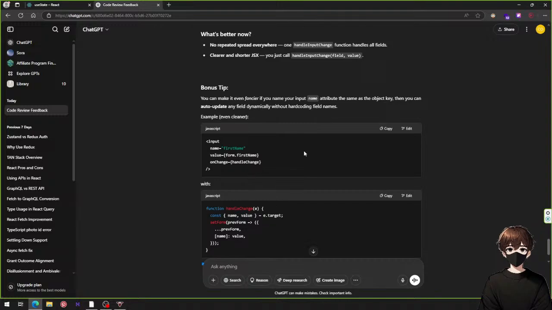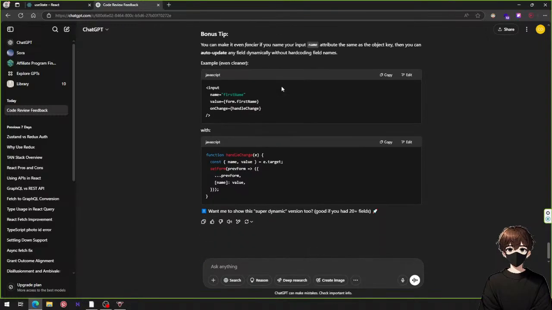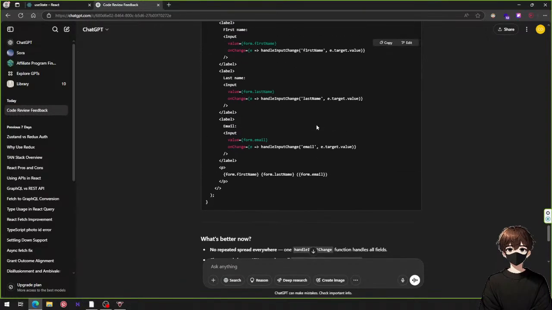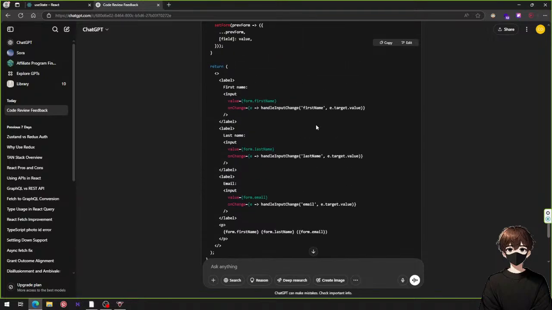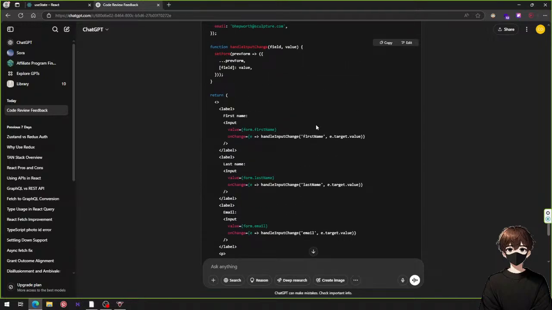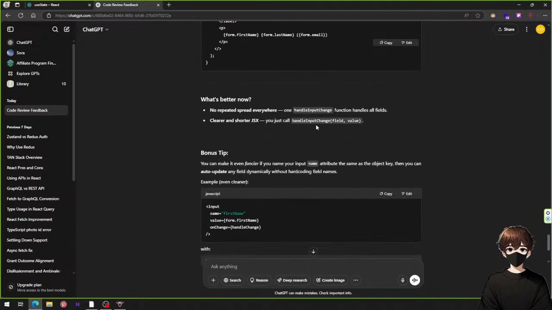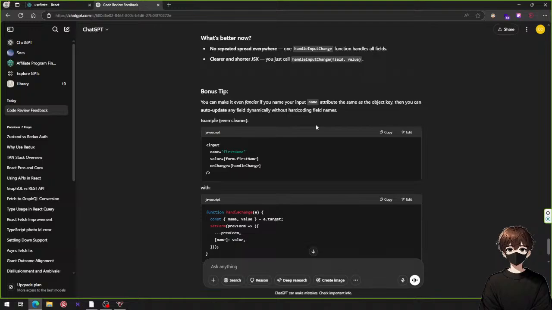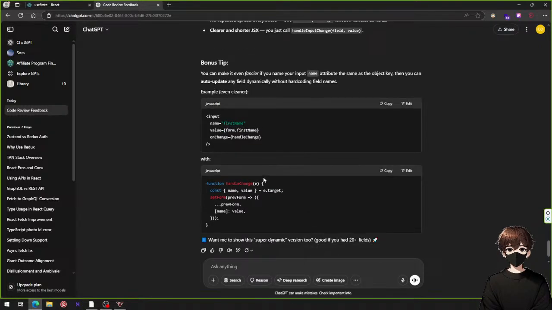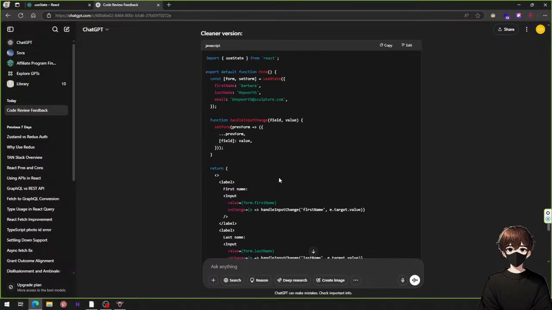You can make it even fancier by setting a name property. You can make an input whose name is firstName, value is firstName, and then you can say handleChange. But where's the name coming from?